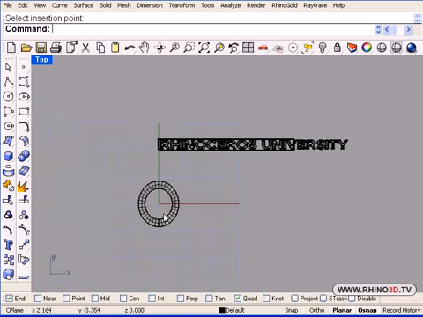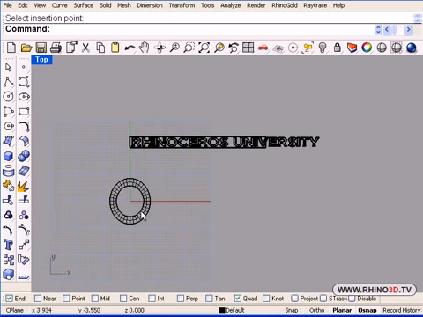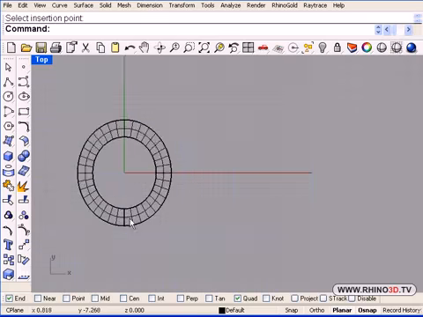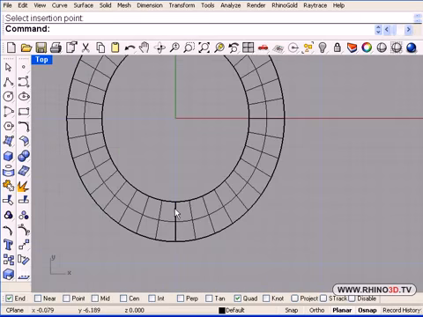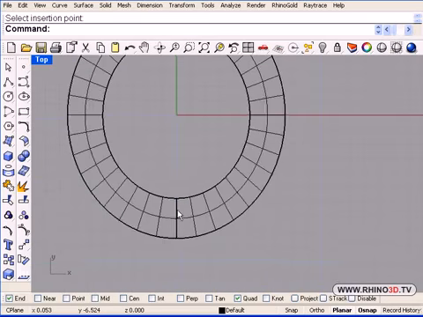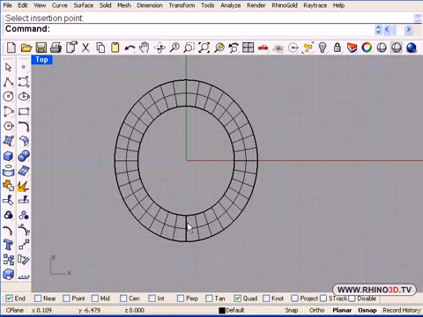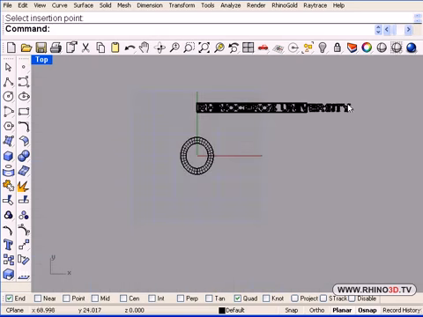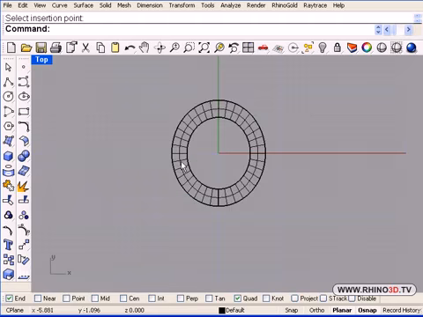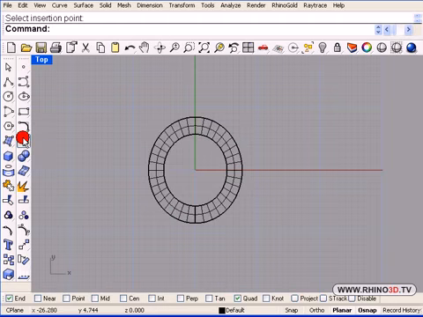Now we have to decide how we want the lettering to end up on the surface. So there's something we need to do. See, the seam line on the surface is down here at the bottom. See how it's a darker line? I'm going to place that on the side instead of at the bottom, because I want the university and Rhino to start and end there.